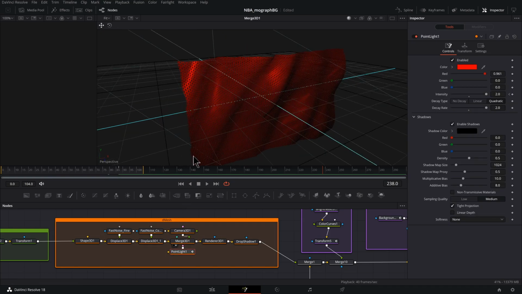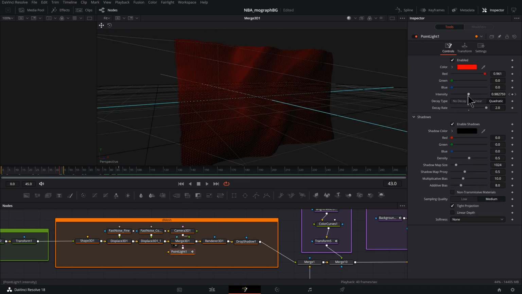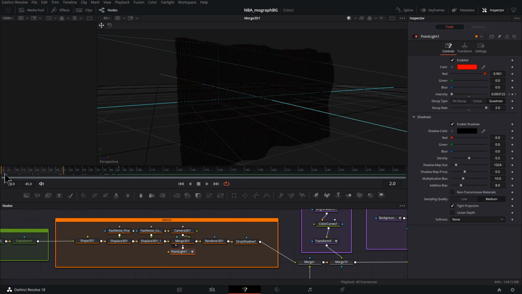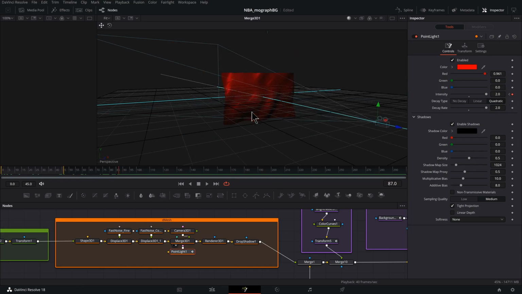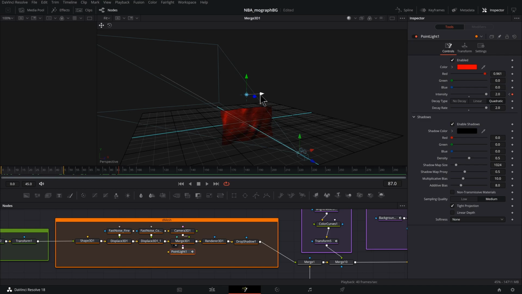We've got this light here, our point light, and you can see we've got a keyframe on the intensity. So it starts out with the intensity of 0, and as the animation plays, the intensity goes up. So this is kind of a transitioning on, and then the intensity is 2 here. We got the full lighting effect, which you could also do if you want to animate the light. You can get some interesting dynamic effects. I just left it in one position, but it definitely could be interesting to move it around.